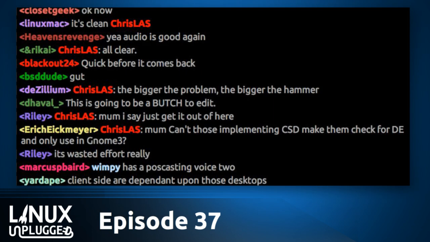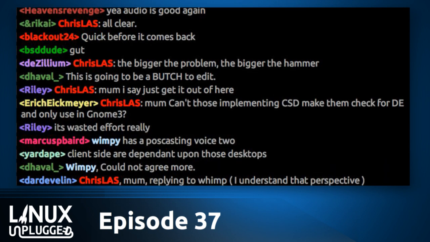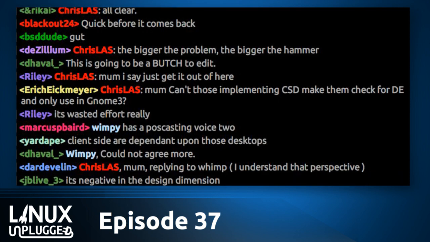And there are other projects out there that don't subscribe to the GNOME 3 metaphors. So there's the Mate desktop, there's XFCE, there's Cinnamon, there's LXDE. All of these projects use GTK, and all of them are now impacted by a decision that's been made by an upstream project.